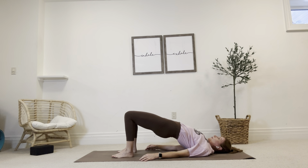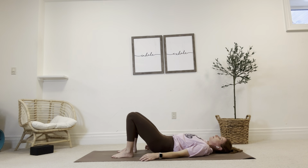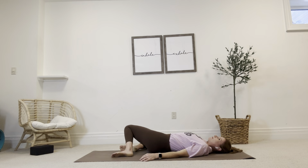As you send the knees forward, can you lift up just a little bit higher and stay for a full inhale, sending your chest towards your chin. Exhaling out, come on down. Really good work. Let the knees fall to the right and fall to the left.